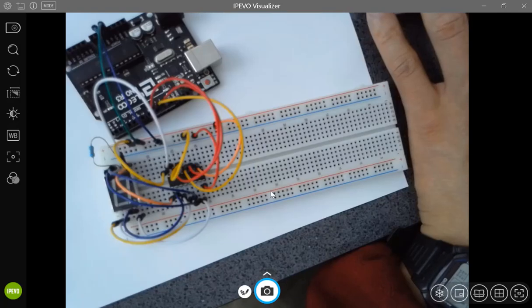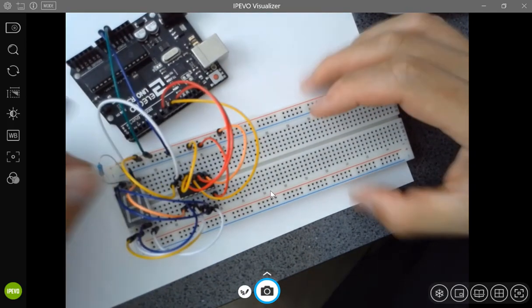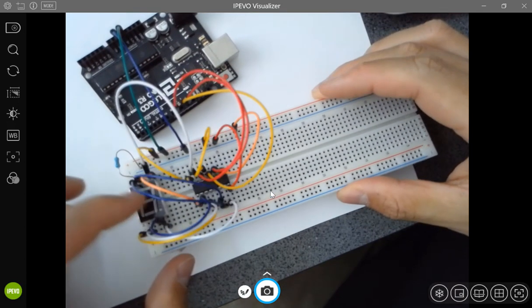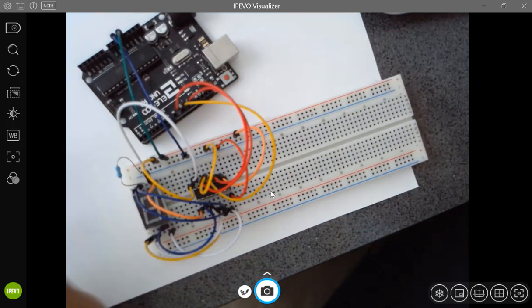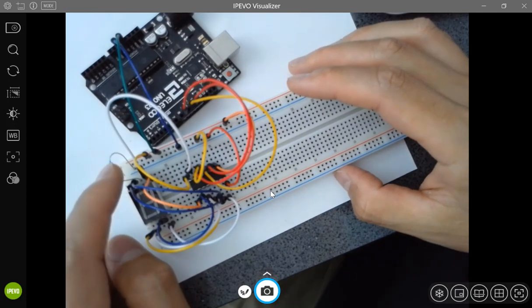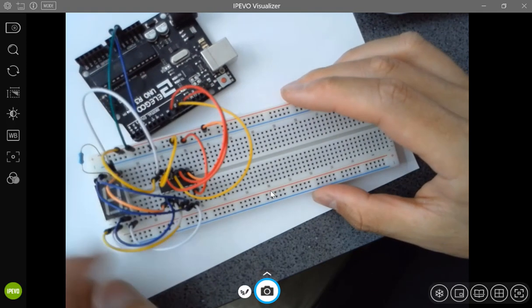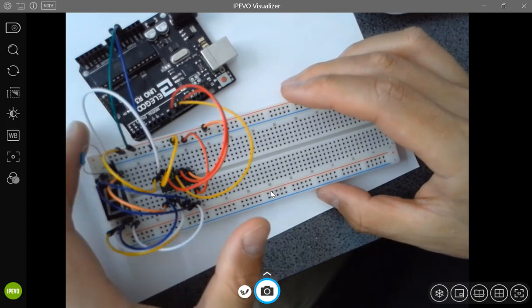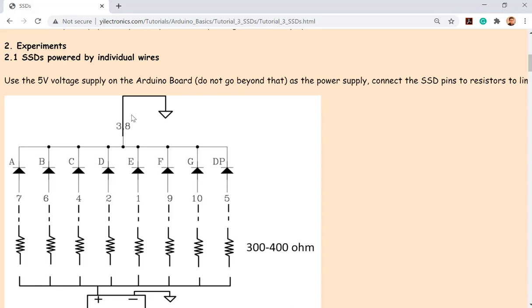But I did this one because before the class, I just connected this circuit a couple minutes before this class. So I wanted to make it fast, which is fine. And you couldn't actually see the very significant difference of the brightness for different numbers. It's not really obvious, okay, which is fine. So what I used here is a 1K resistor, and it's going to be able to do the job. If you do not want to grab like 8 220 resistors, you can just do this. Just 1K, connect it to here, so you can remove all these other resistors. That making sense?